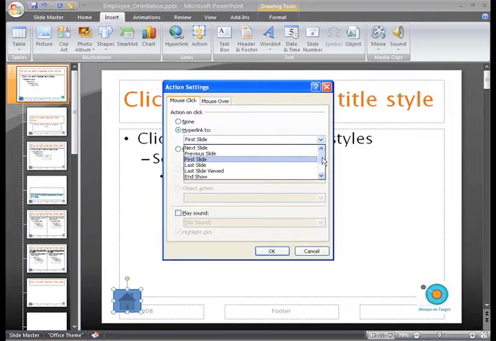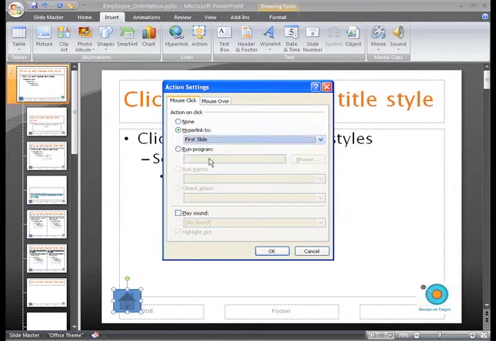We can link to slides in the same presentation, websites and email addresses, other PowerPoint presentations, and other files. Everything works very similar in this dialog box as it does in the Insert Hyperlink dialog box. I'm not going to show you how to hyperlink to each of these because if you understand hyperlinks, I know you can use this dialog box. To hyperlink to our title slide, just select First Slide.